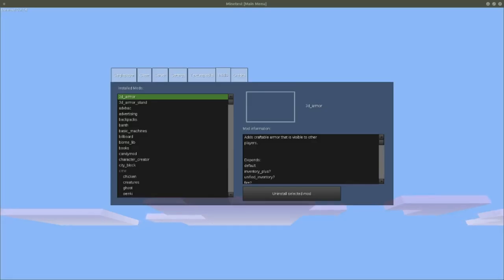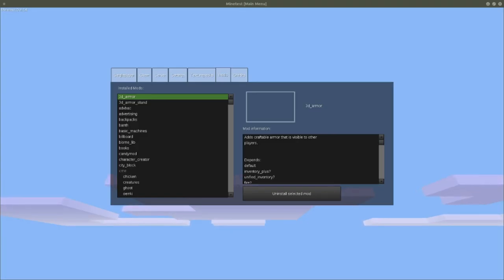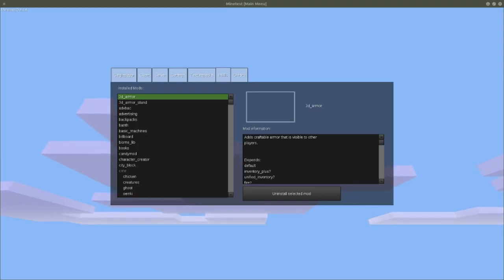Well, here goes nothing. This is hopefully going to be a fairly quick tutorial on how to make a mod for Minetest. I'm going to cover making a GitHub account, syncing that to your local desktop or laptop computer, making the mod, testing it, and then pushing it up to GitHub. I'll cover a little bit of the source code revision control tool called Git, and hopefully that will put you on your way.